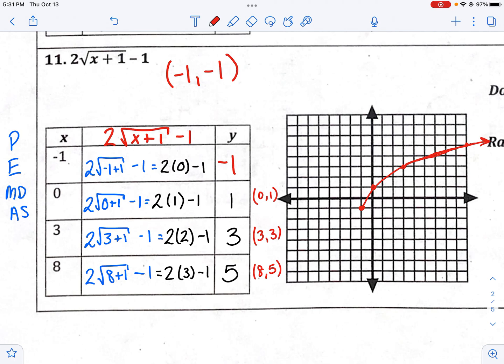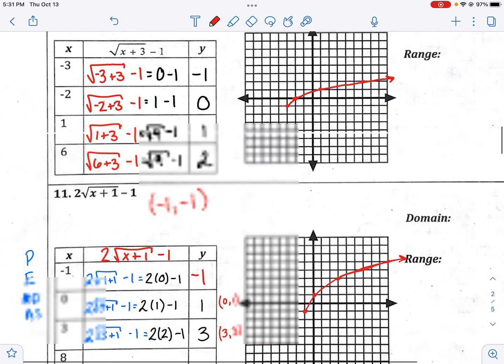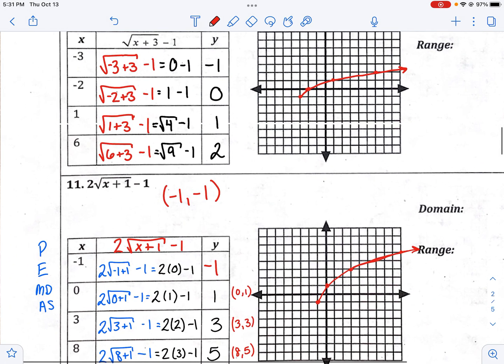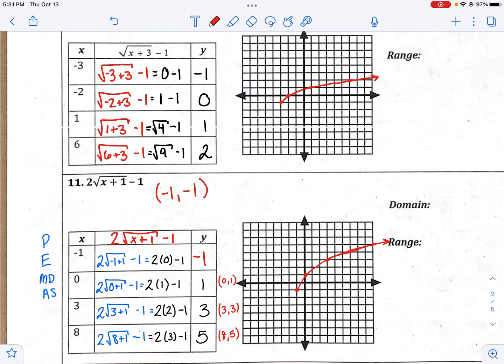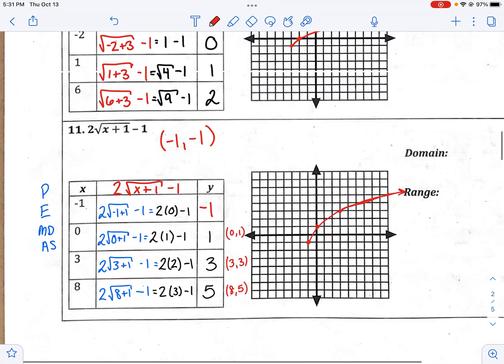So I got 2 questions for us. Number 1 is, why is this graph so much taller than the graph that came before it? And the answer there is because I've got an A value of 2. There, my vertical stretch made it twice as tall as a normal square root function.